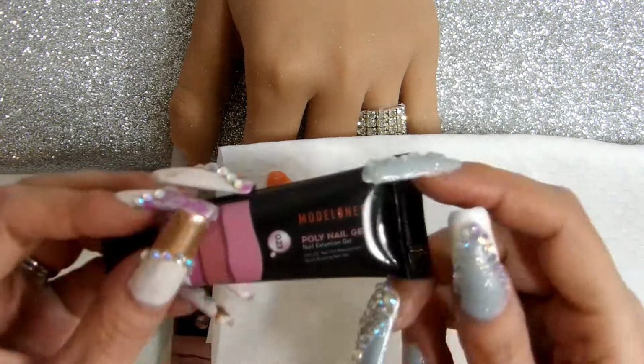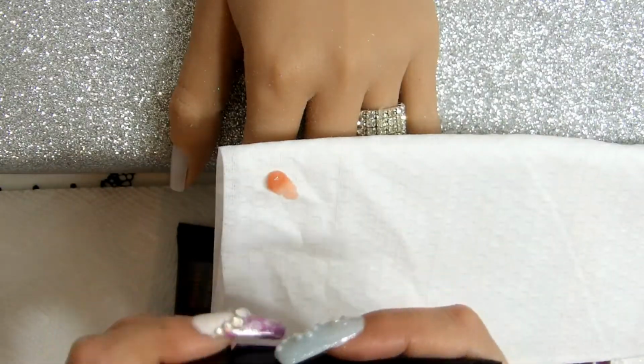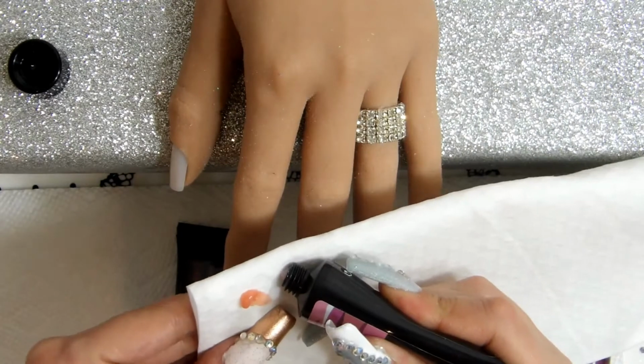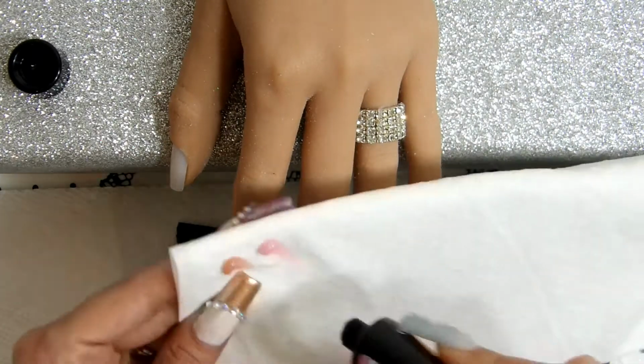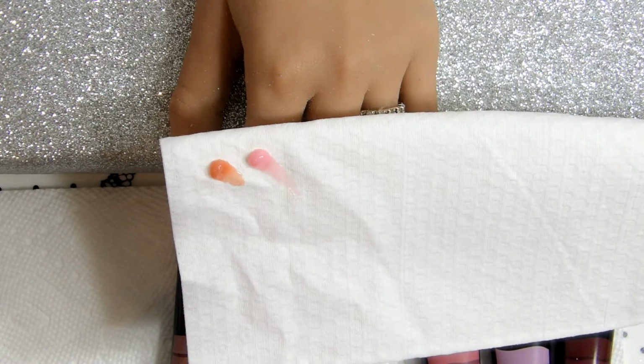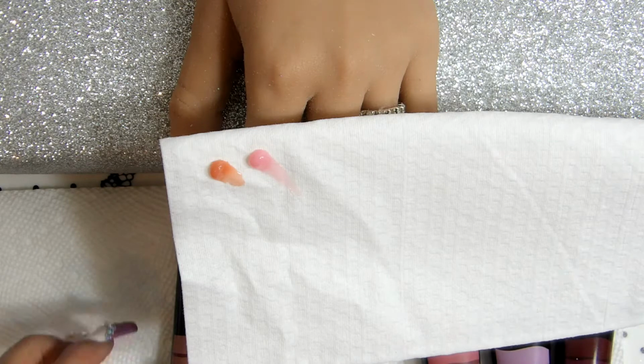This is 023. That's a pretty pink. Really pretty. All these colors are really pretty. Just saying.